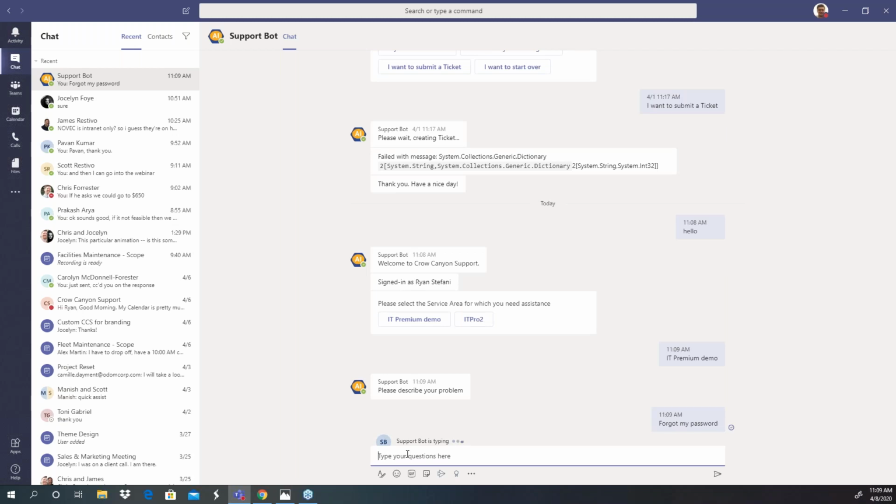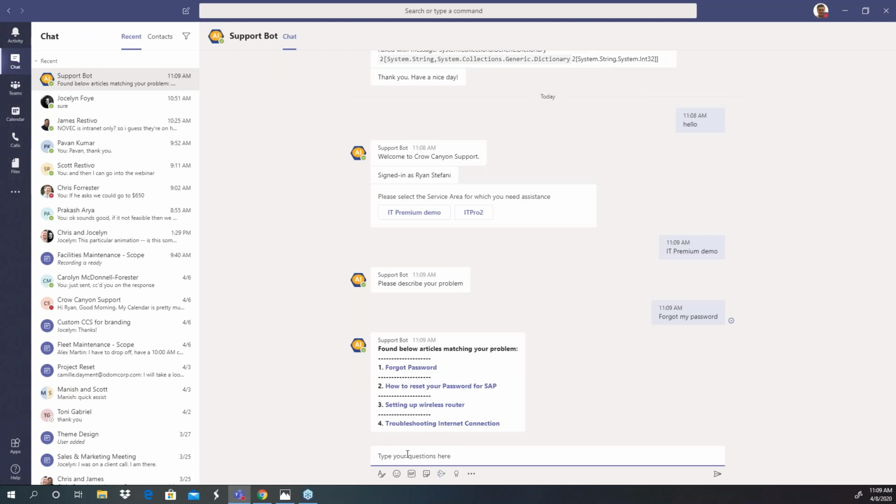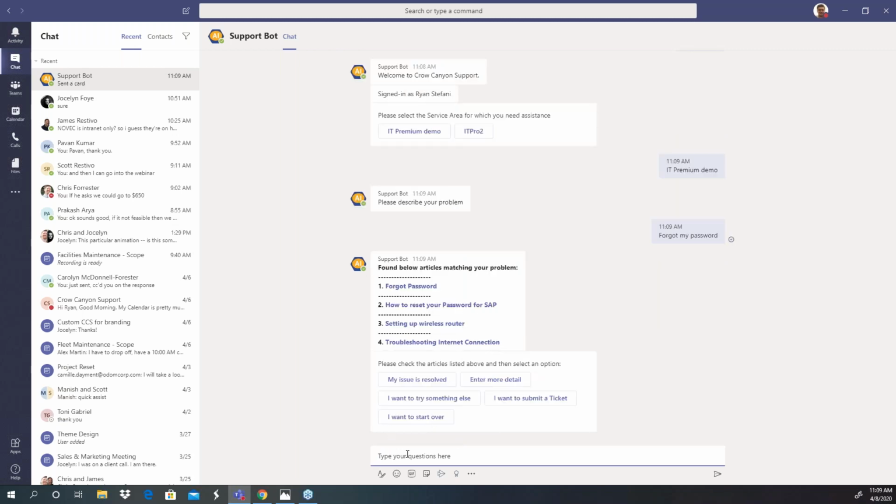Scott touched on it a little bit, but it's like, okay, what knowledge base articles do I have related to this quote unquote forgot my password subject? And what it's doing is it's exhausting itself to try to find everything it can to put in front of our end user to say, okay, here are the ways that you can self-service, right? Solve the problem before we take any further steps.